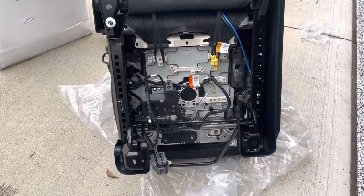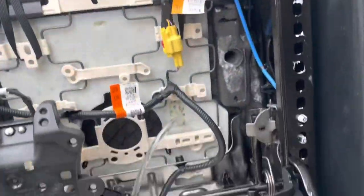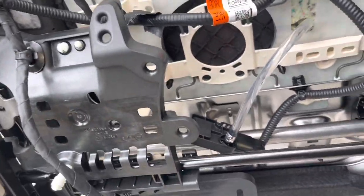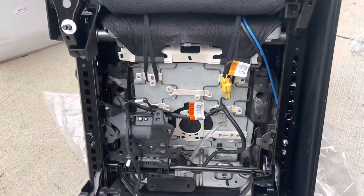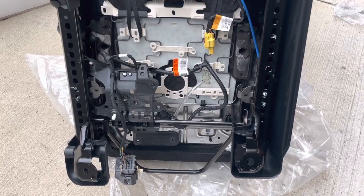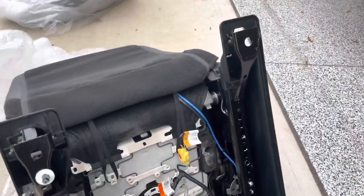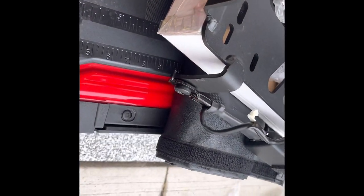One of the things we do on the newer vehicles — I pull the entire harness. On the passenger seat, there's a sensor here that will just end up unclipping. You don't move that sensor — that's not going to do any good. You'll still get the airbag light for not having the airbag, but at least you'll get rid of all the other seat belt warnings. We'll pull the factory seat belt and that'll bolt right into the side of the bracket, and we'll have everything we need to install the seats. We've got everything out and we've got the seat belt off.